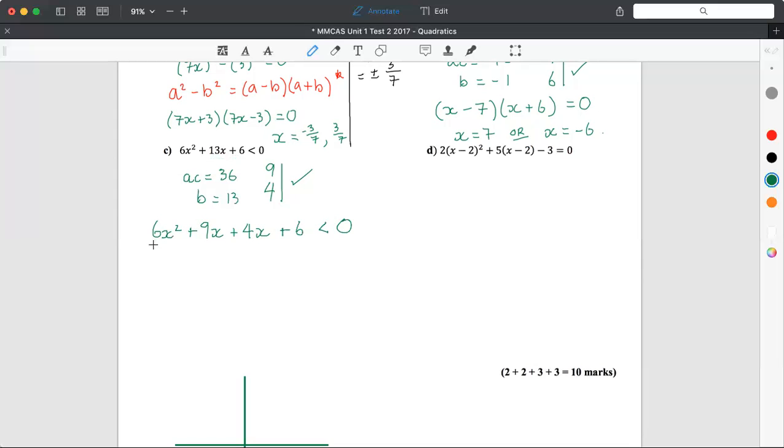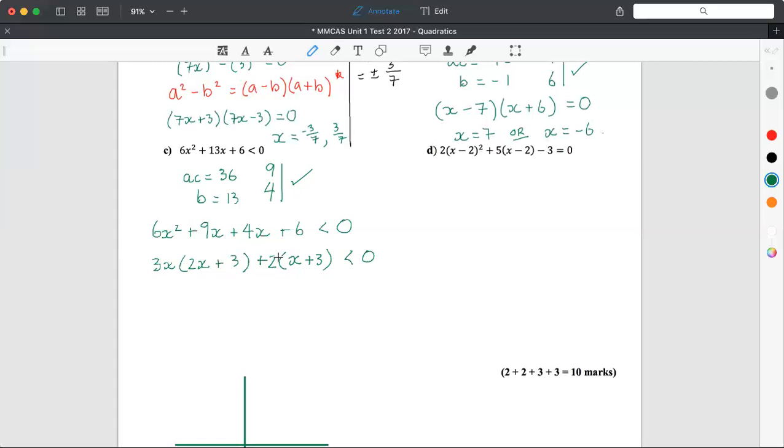Now we just factorize by grouping. So we look halfway on the left and then to the right, and we can see the highest common factors. On the left, 2x isn't the highest common factor, 3x is the highest common factor, and we're going to be left with 2x plus 3. On the right, the highest common factor is 2. So we're going to take a positive 2 out the front. We're going to be left with x plus 3. All of that, remember, has to be less than 0.